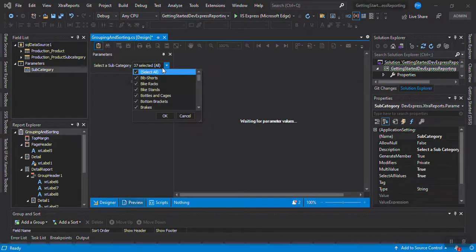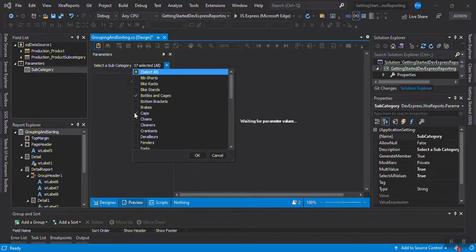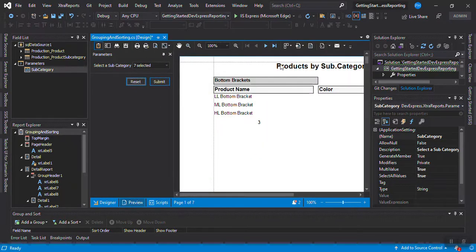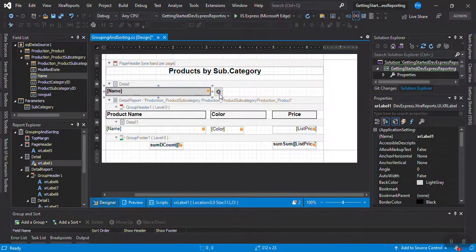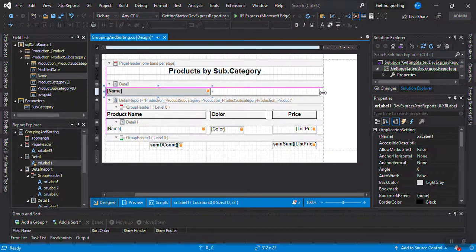If you see, everything is checked by default, and you just unselect and select what you want. But if you want everything checked for the first time, you just have to select over there and see what happens. Okay, perfect. Now we have these parameters, and we can just filter the data with the parameters.